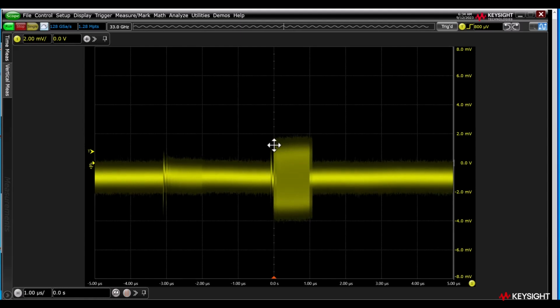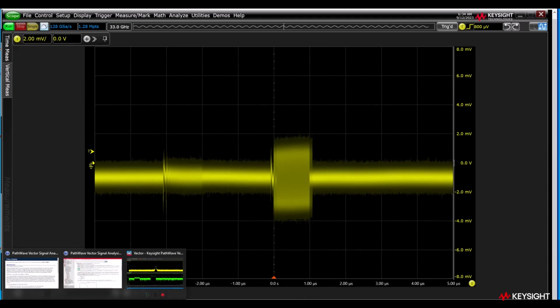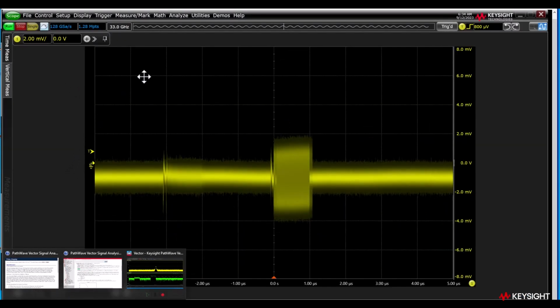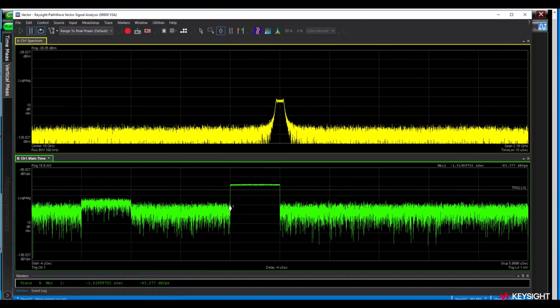So let's do that. So I'm going to scroll down here. We're going to bring up the VSA software menu, and then I'm going to press run, and we're going to look at some different ways that I can adjust the span of this measurement, and you'll see the difference that it makes in the measurement.